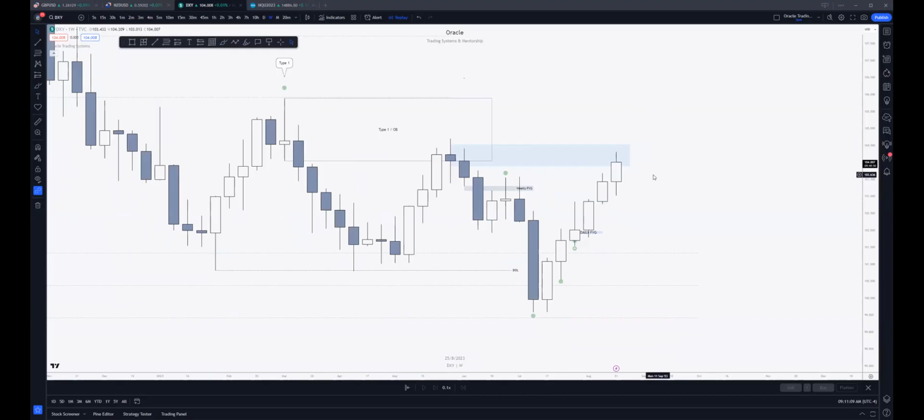Now, don't take this as fact because it's not. It's just basically a form of mental preparation for me to understand that there's a possibility here now that we've hit a higher time frame POI, we've had a draw on liquidity, we've had consecutive bullish candles. There's a pretty real possibility that we start to go into a ranging market. So why would I want to push with that in mind, right? Why would I want to push?